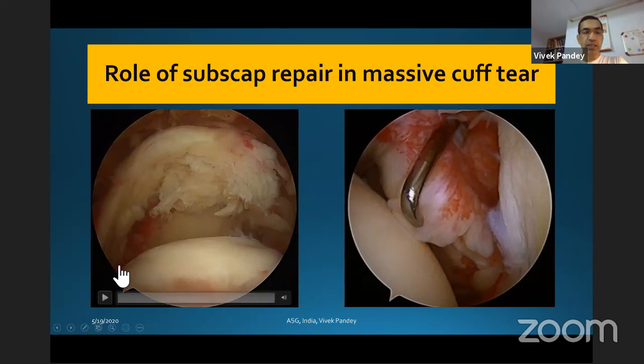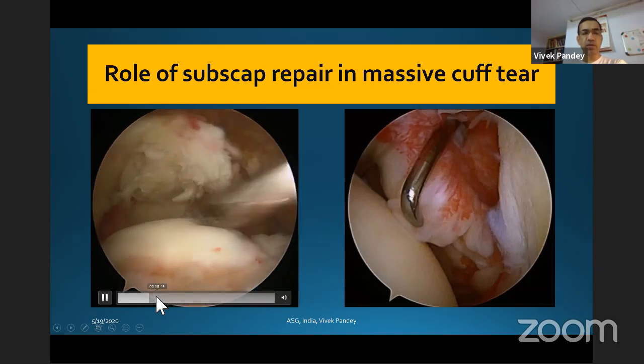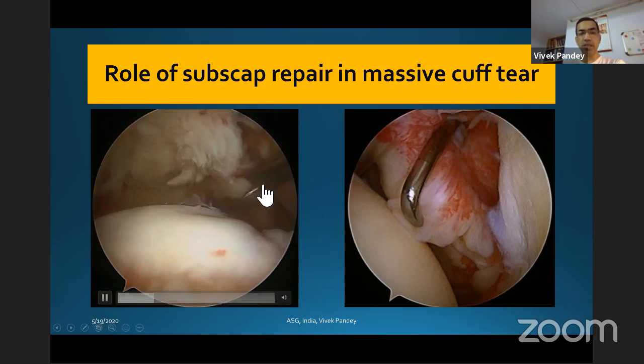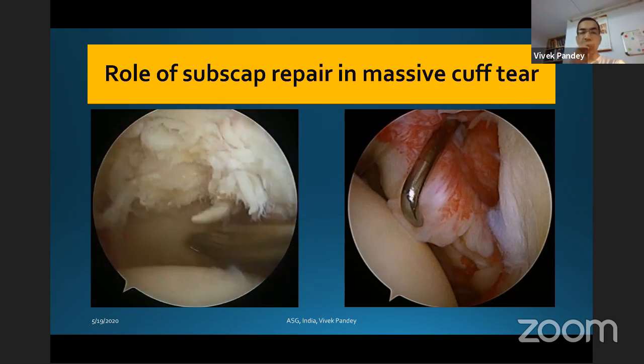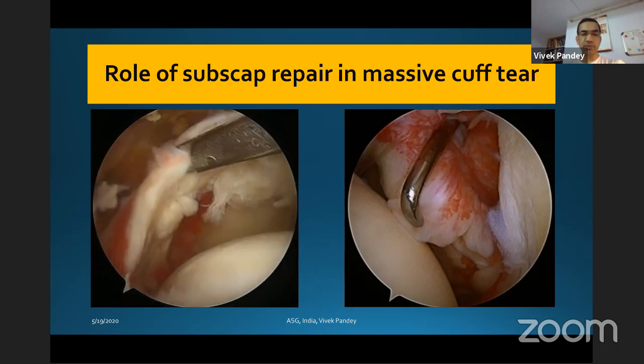You can see here, this is a massive tear of the right shoulder, involving the subscap, supra, and infra. So initially it looks quite tricky. It may not be repairable, but as you continue to see, this is the whole video here. So this is where I'm going to hold the area where actually the comma sign is. The comma sign forms here. This is the place. So you hold this area where supra and subscap are connected. Never remove this connection. Always try to retain this connection. That's the part of the infraspinatus.